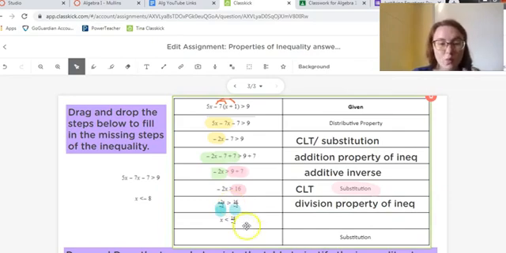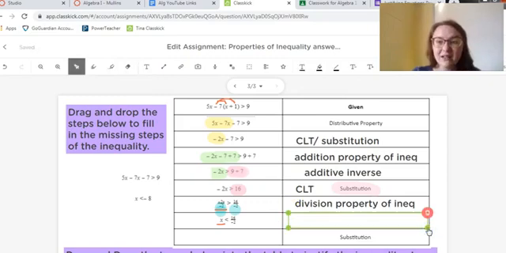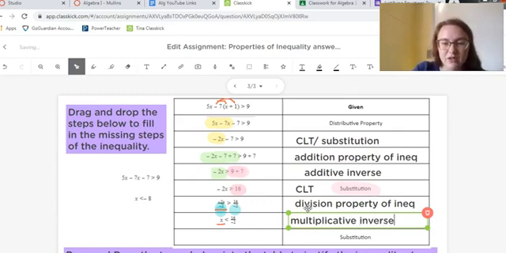So we're doing the same thing. What makes this step look different from the one before it? What changed? Well, my 16 divided by negative 2 looks the same. But I notice on the left-hand side that something's changed here. My negative 2 divided by 2 canceled out. Remember what we said. Anytime something is canceling, that is an inverse. And since I was doing division, what does division cancel? It cancels multiplication. So this is the multiplicative inverse.